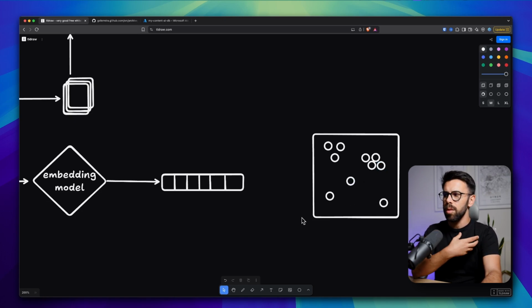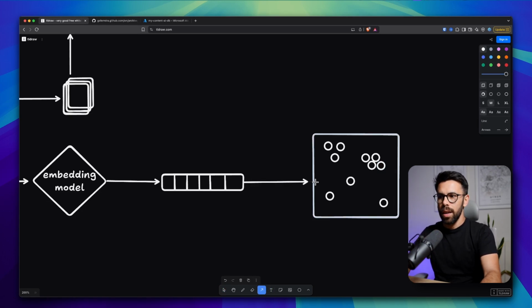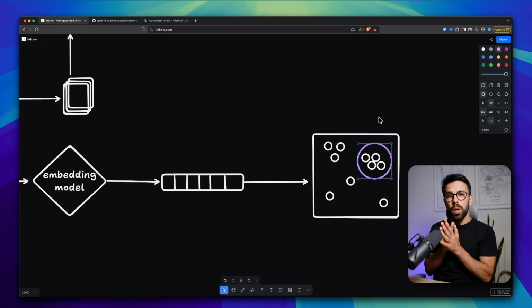So when I perform my vector search, what will basically happen is that I will go here and I will find those concepts that are related. So I might come to the conclusion that the thing that I am looking for, we change color, is this one. So I can work with distance. What does that mean?